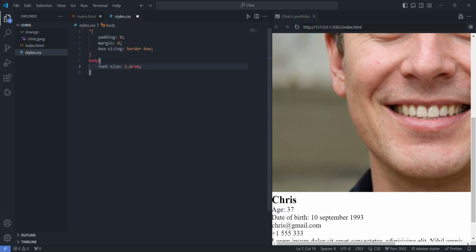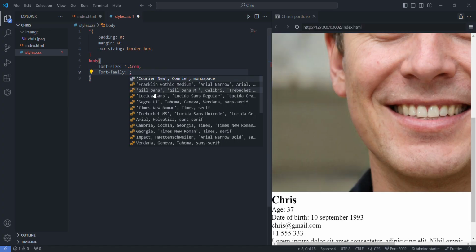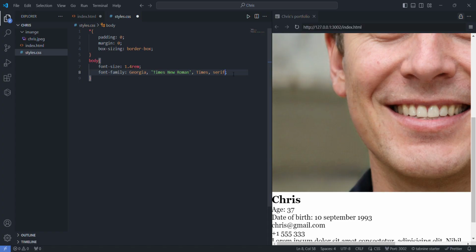You just put 1.4 rem, and then the font family will be, let's just go for serif.